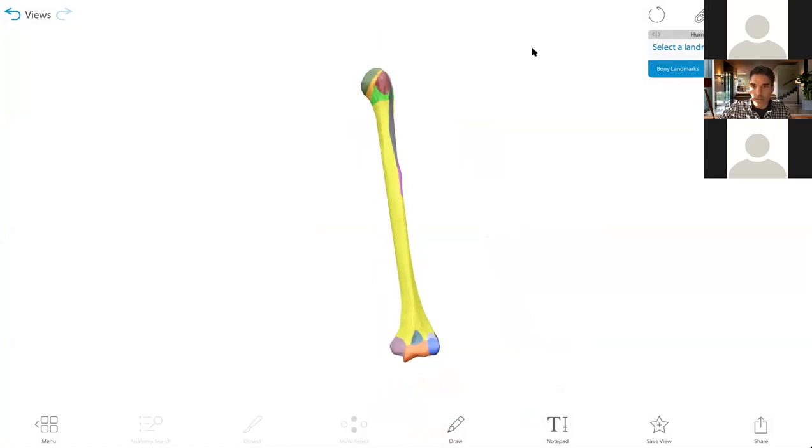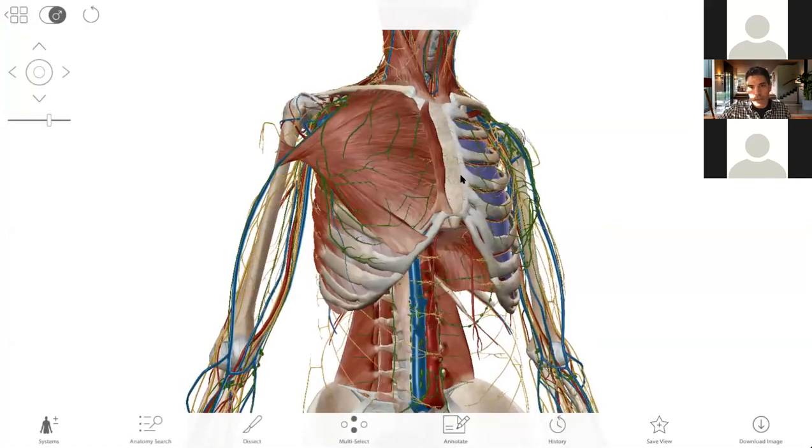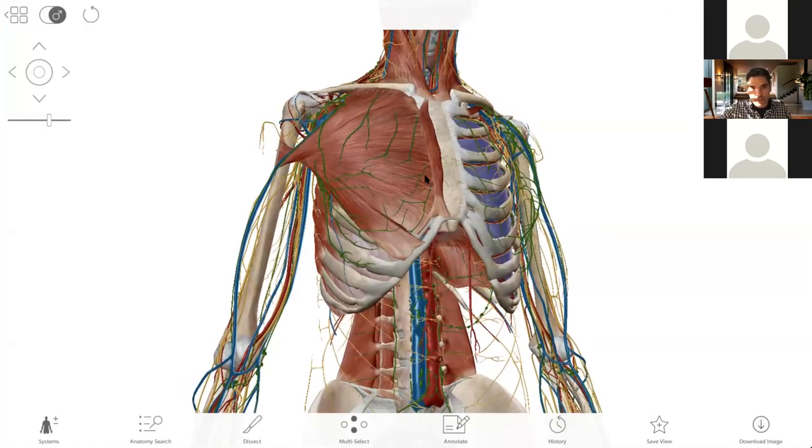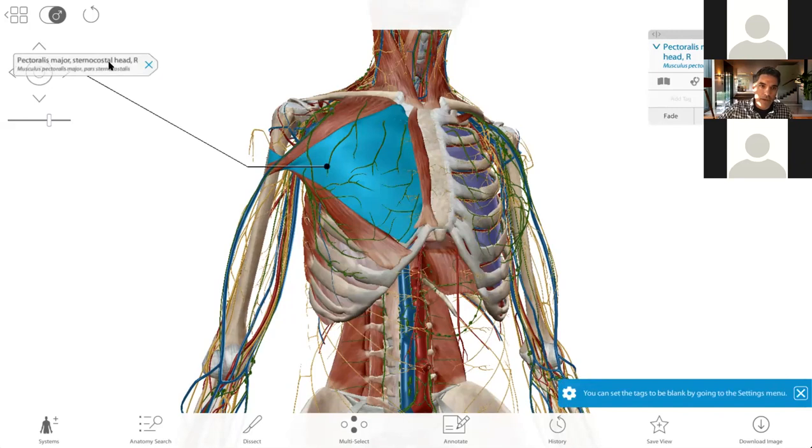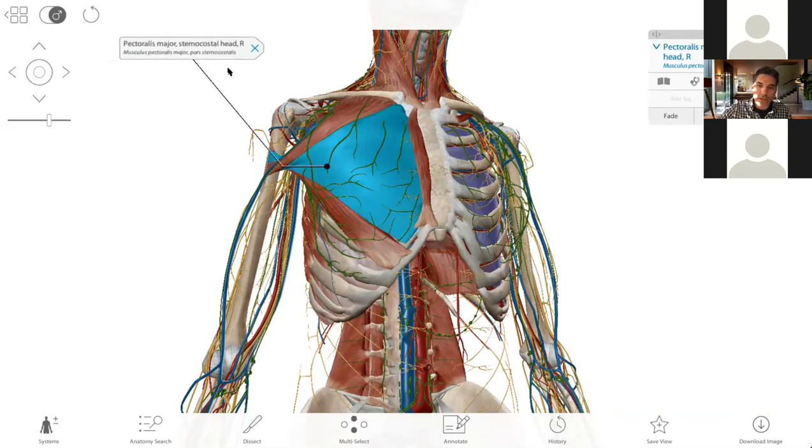Let me show you Atlas 2020 for a minute and go back to the way it used to be. So we're talking about saving views. Right now I'm in a regional view, and you were able to save it. But let me back up here. If I want to add a structure tag, when I saved a 3D view in this version with a structure tag, it wouldn't actually save the structure tag. The app didn't know how to do that.